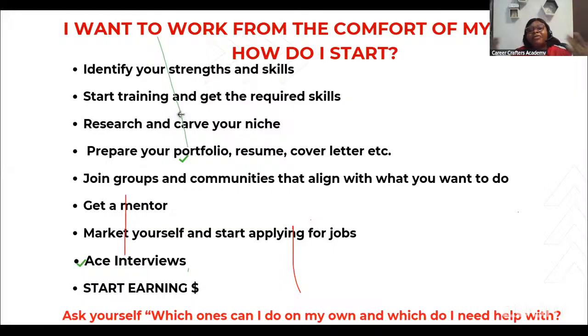Then when you apply for jobs, what next do you do? If you apply right, you get interviews, because these people, they want to meet the person they want to hire. Especially if it's like a long-term role, they want to know you, they want to get to understand you, they want to see if you people will vibe. And then you go to those interviews.